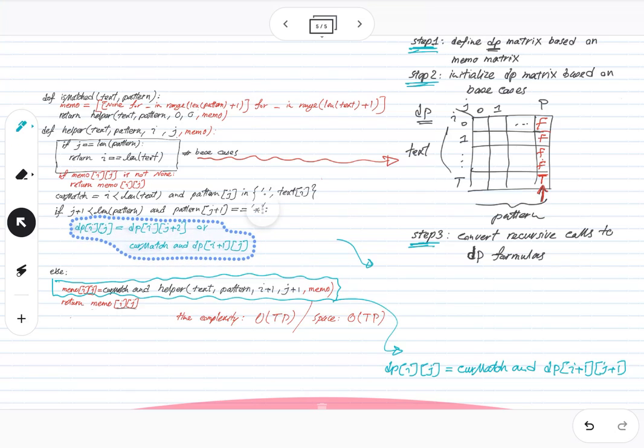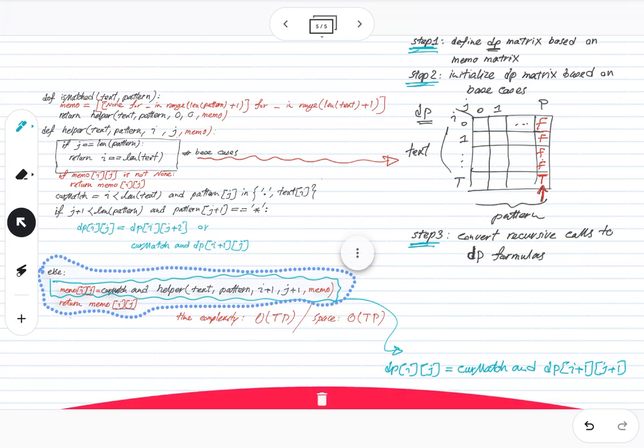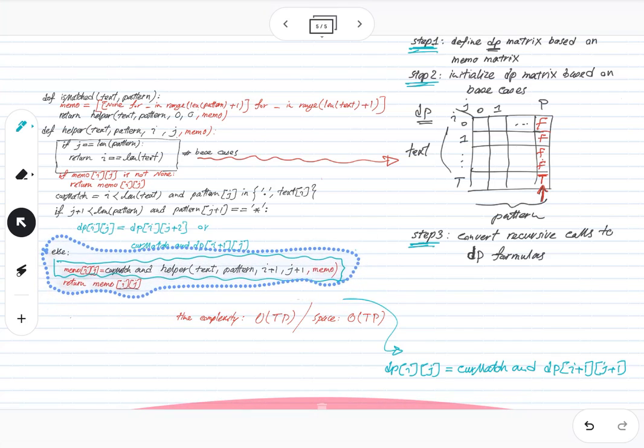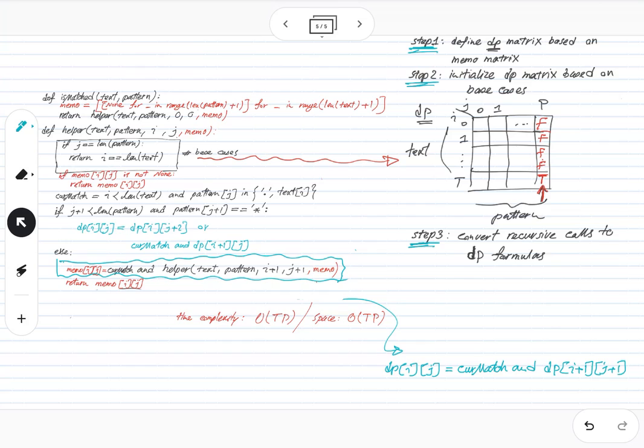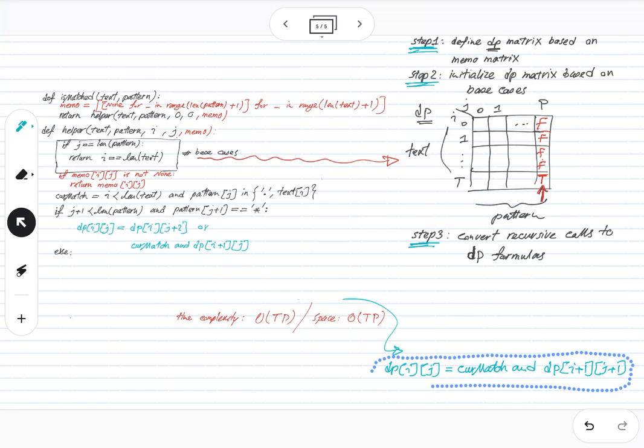So if we have this, instead of the recursive call, we will do this. Okay, that's it. Let me move these up a little and make it a little better. Also I need to raise all of these, and I will replace all of those with the DP formula.